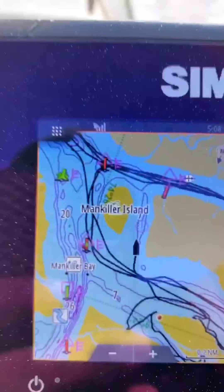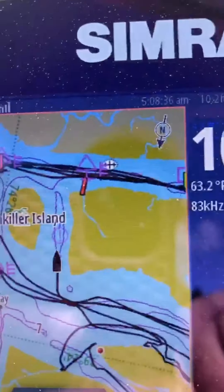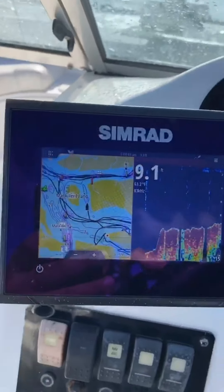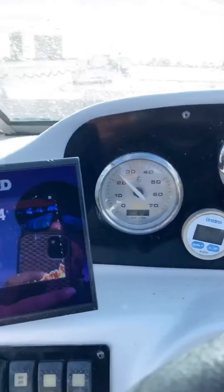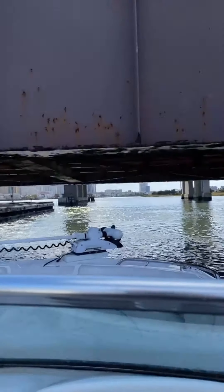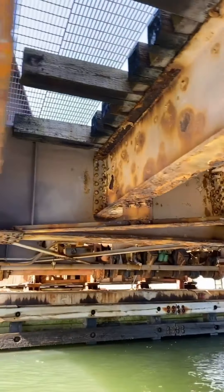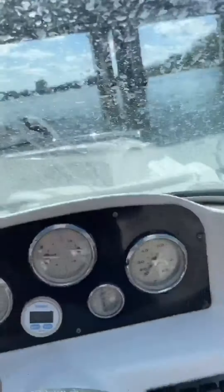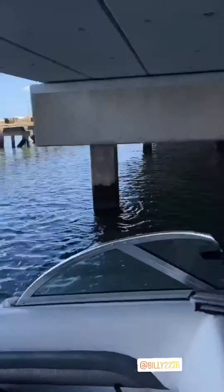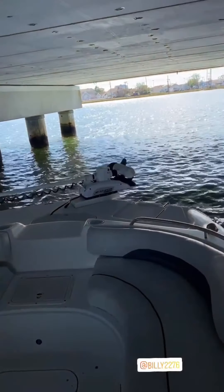How do you like that for the name of an island — Mankiller Island! Crazy. We're working with a water temp of 63.2 for the people interested in that. Some of the areas on the way up here I was registering 61. The tide's low enough this time that I can actually sneak under this bridge — that's awesome because I did not feel like waiting. Made it back through the little back alley cut-through.